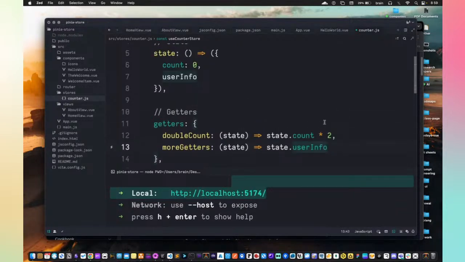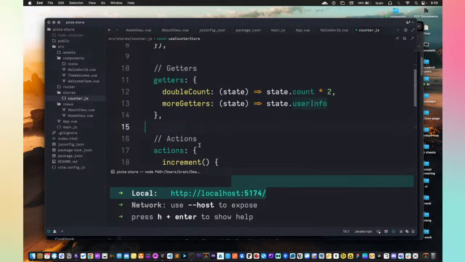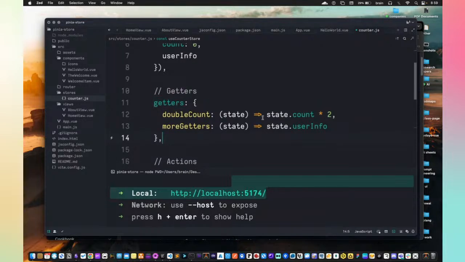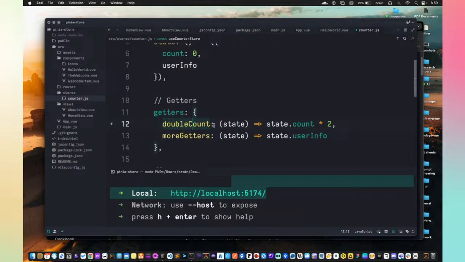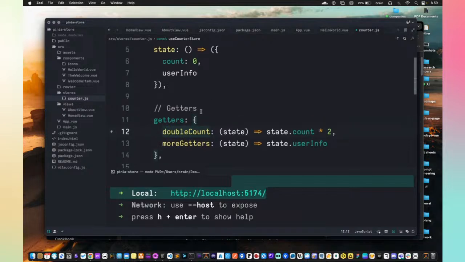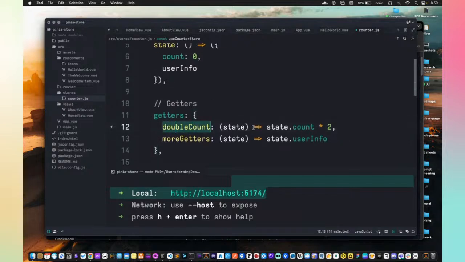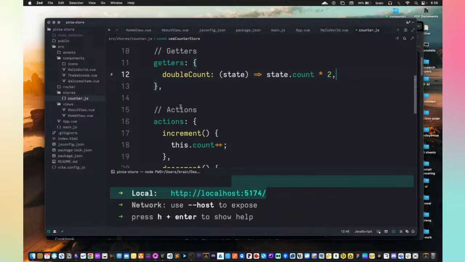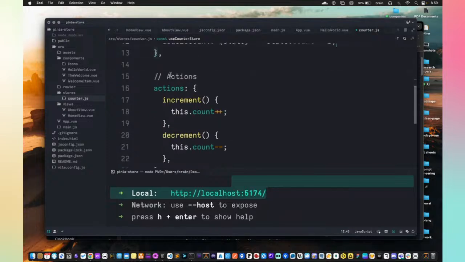You're basically creating that computed value, so that by the time you call that getter, you already performed an action. You're seeing the result as a value based on some actions that have happened already in the getter, but you don't need to think about those actions or those computations within your component. You just call them here, and you can reuse them.